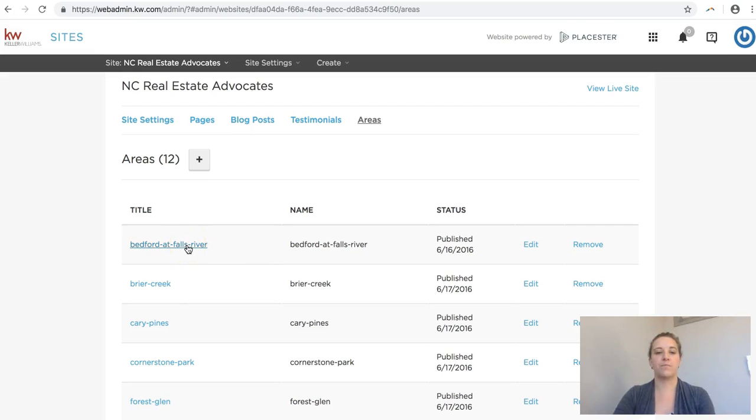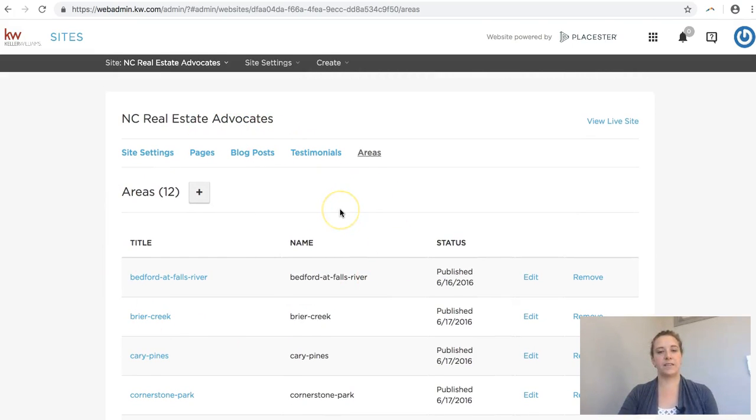And then areas: you can create custom areas specific to subdivisions or cities or counties. Those are going to be pages that are specific to that area or subdivision, and it's going to pull real estate information for that subdivision. You can write a page with additional information on what the amenities are, what there is to do in that area, etc. It helps narrow down from your entire MLS to specific subdivisions and areas that you want to focus on.